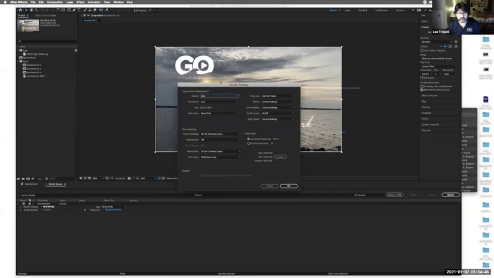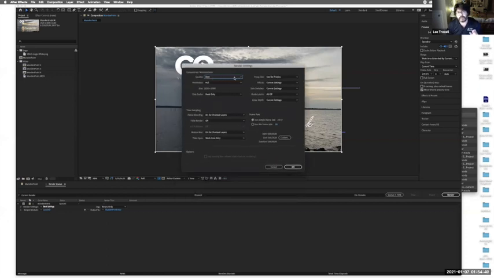And you'll see this window, render settings. Best quality, full resolution is going to give us a multi-gigabyte file because it's for broadcast quality. This is the real thing. So we're going to have to do it in a draft, and I'm going to make the resolution a quarter. You should understand that at the end of this process, what you're going to be sending me is pretty low res. That's fine.